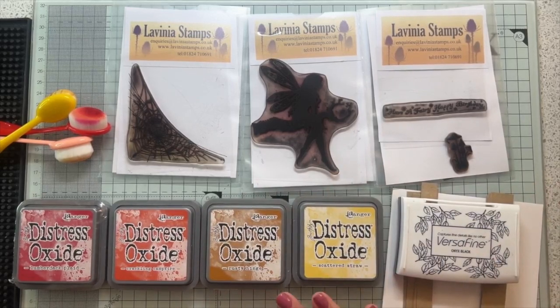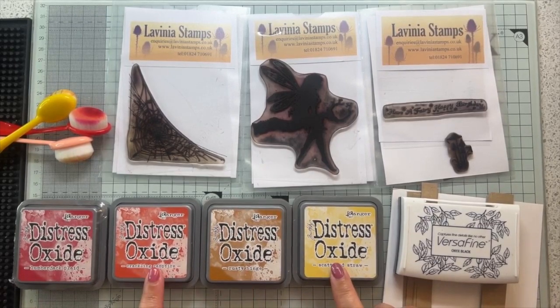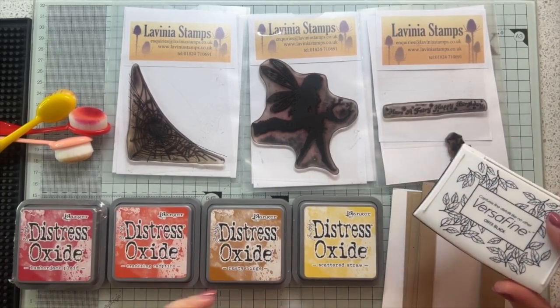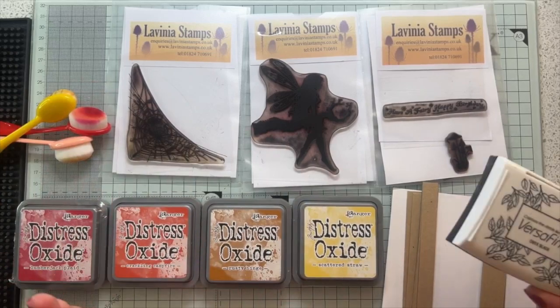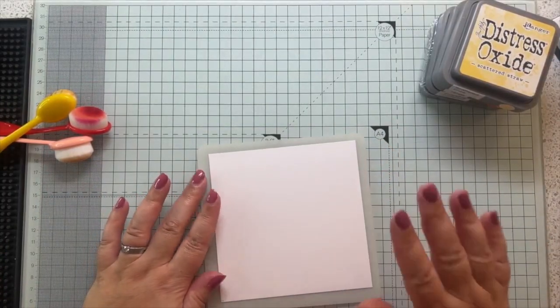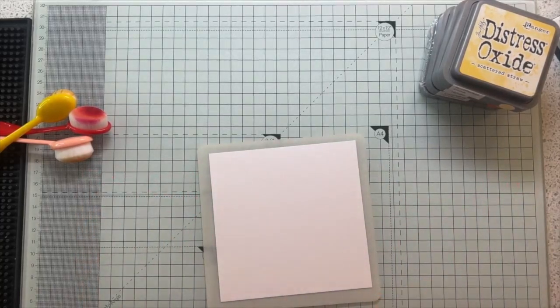I thought I'd do some nice autumnal colours. We're in September, so I thought I'd go for sunset autumny colours. I've got Distress Oxide in Scattered Straw, Rusty Hinge, Crackling Campfire, and Lumberjack Plaid, and I'm going to do Versafine over the top after I've made a lovely background with the Distress Oxide. I thought I'd go with a 5x5 card just because that's what fits the stamp.